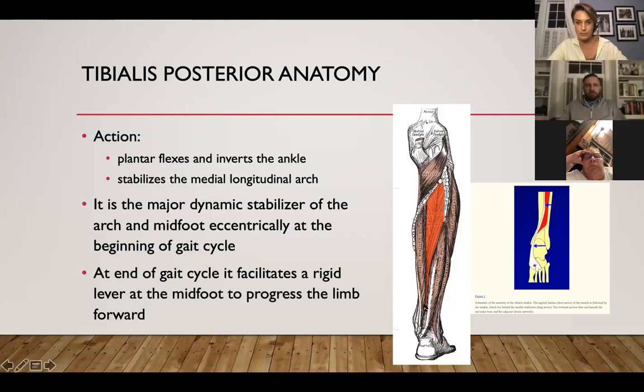It runs down through here, and then this is another shot of it, comes around the inside of the ankle joint. I have more close-up pictures of this on the next slide too, but it comes around the inside ankle joint, and it comes under and attaches to the foot. So it crosses the ankle. And the motions, it's kind of a big statement, but this is the muscle that works the hardest while you're walking for the foot. And it's not that big, as you can see. So it points the foot and also moves the foot inwards.